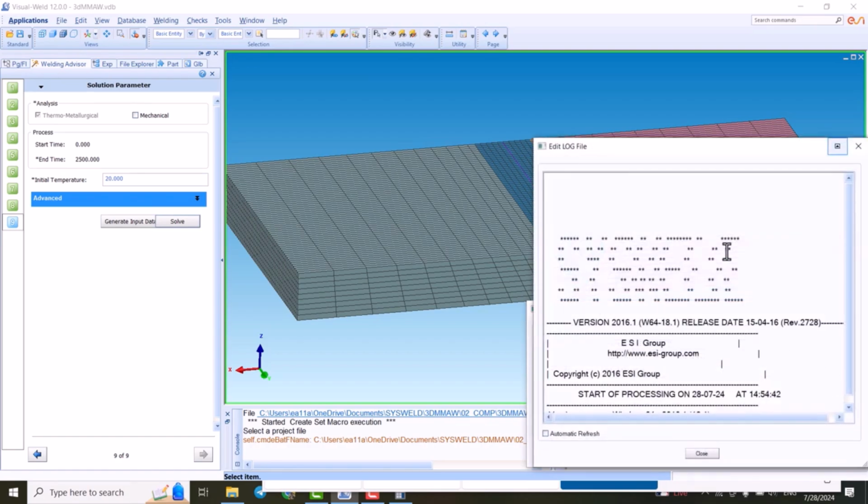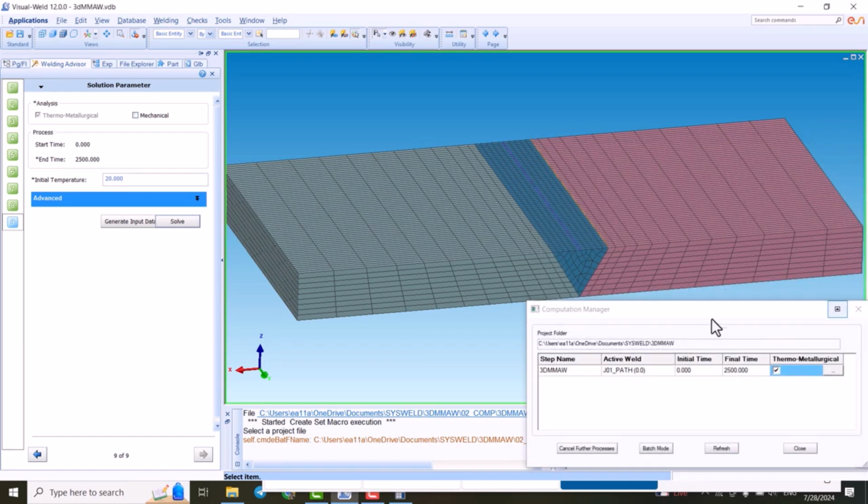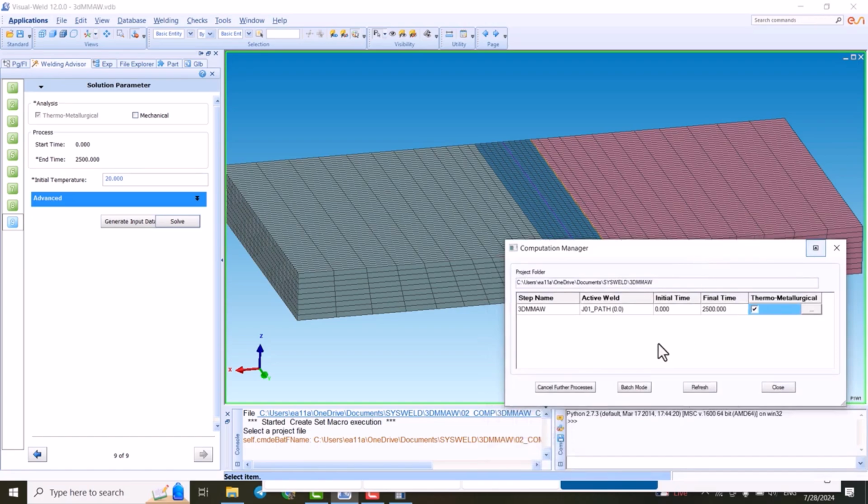So if we click on this one, we can see the log file, and in the folder where the results are created, you can go and check that one step at a time for large size simulations that are time consuming. But right now we can wait for it to finish. It should be ready anytime soon. Alright, this is finished. Now we can go and see the results in the visual viewer.